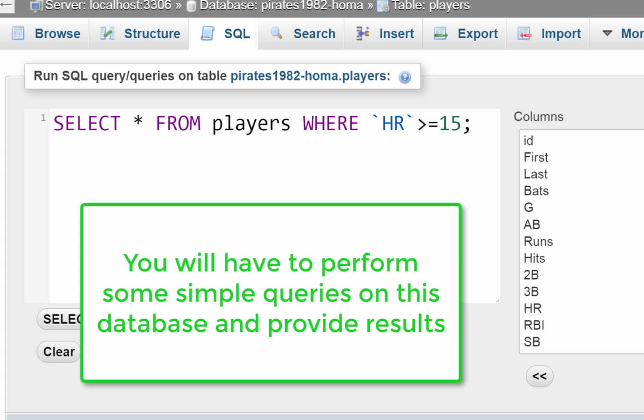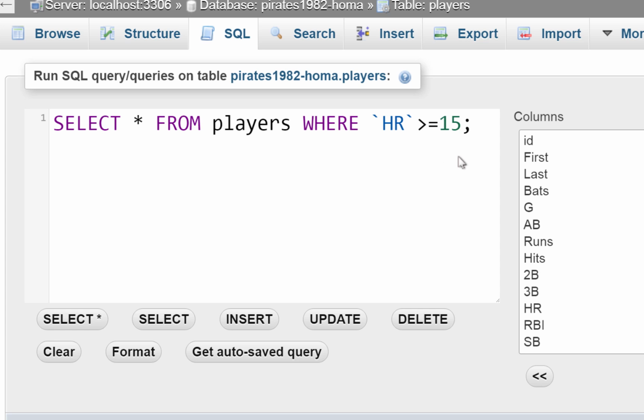Or how many guys' last name begins with T or something. I'll ask you something and you'll give me information, just so it's different than the queries I'm doing right now. But you should get in the habit of doing these queries. Remember, it's select all from the table that you're in. We only have one table, and just where is the condition. Where is just what you're looking for out of the column. So you're kind of pulling information out of there. So that's all you got to do right now.